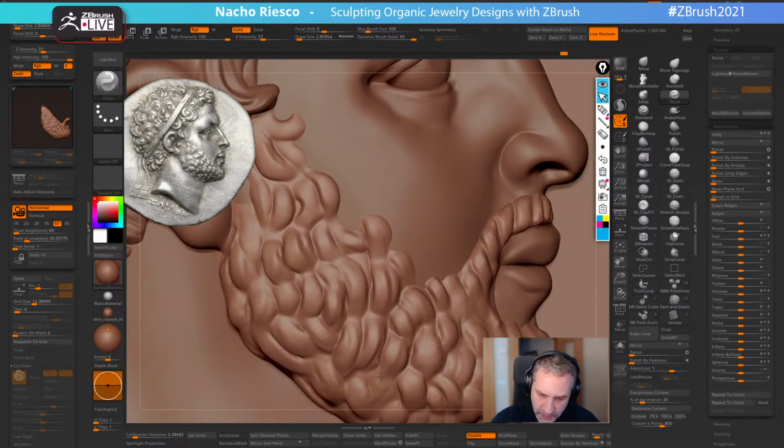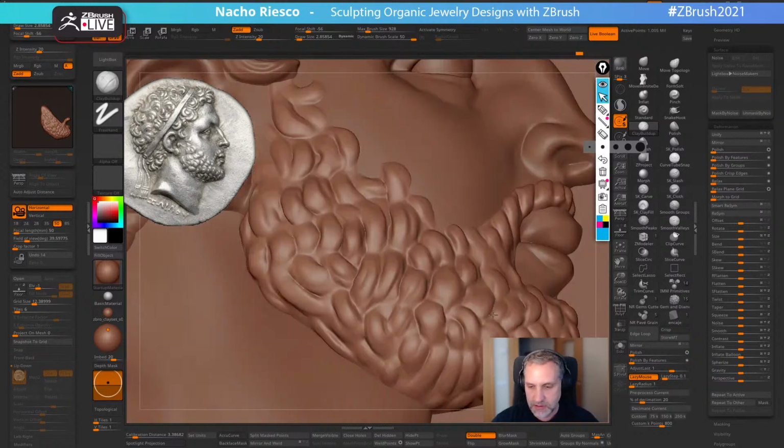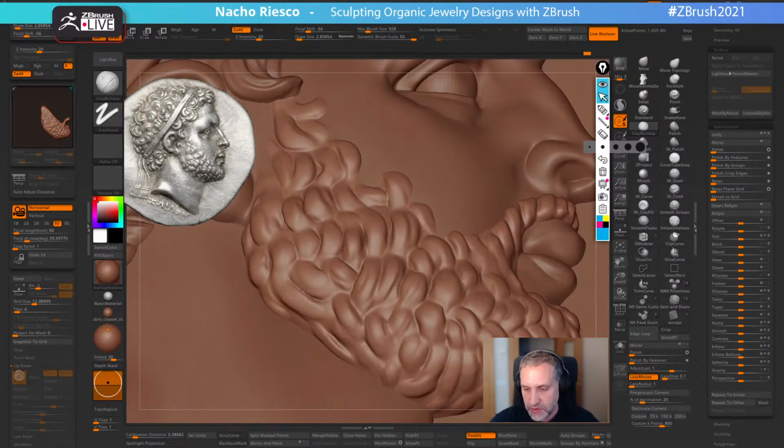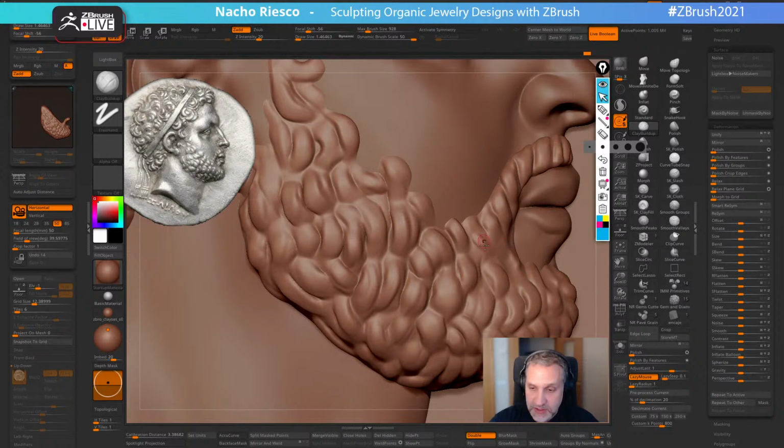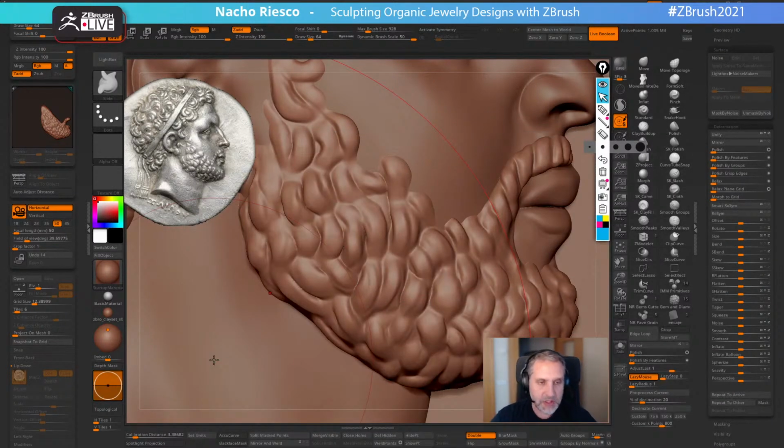And another one of the brushes that I love to use, but in my opinion only works in very few cases. I'm gonna show you. This is the slide brush. I don't know if you already use it or if it's in your toolbox of brushes. This slide brush, BS slide brush. This brush is for hair. It works very well to start creating things like this.